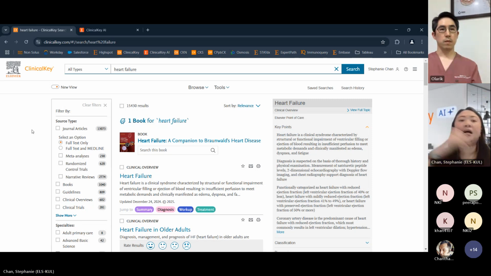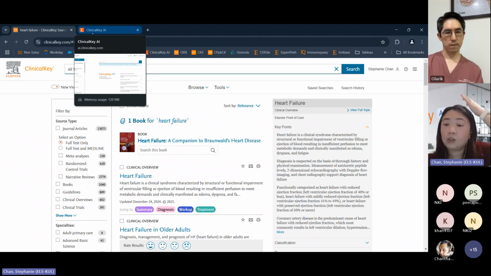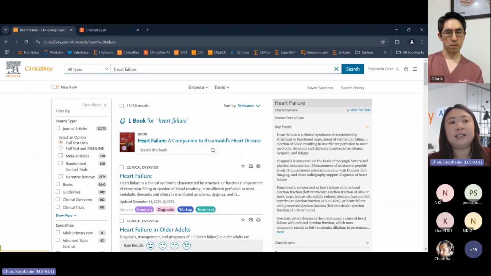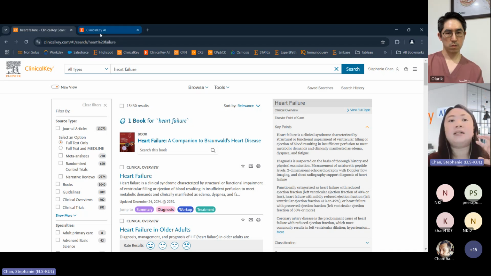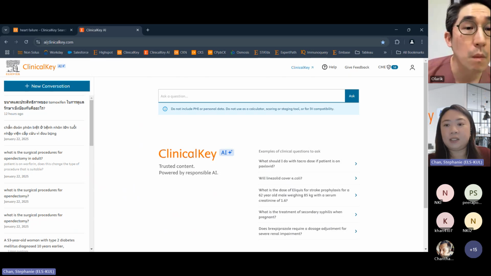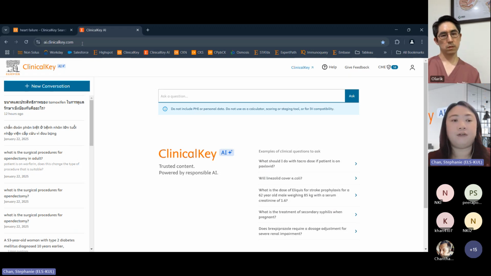And this is how, in this sense, I want to start to go into Clinical Key AI. Now, one quick thing to mention, Clinical Key is a platform by itself, clinicalkey.com, and Clinical Key AI is a separate platform. So if you see here the web URL, it is ai.clinicalkey.com. So it is 2 separate platforms, yeah?